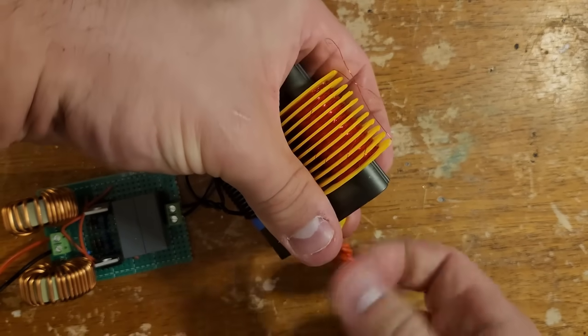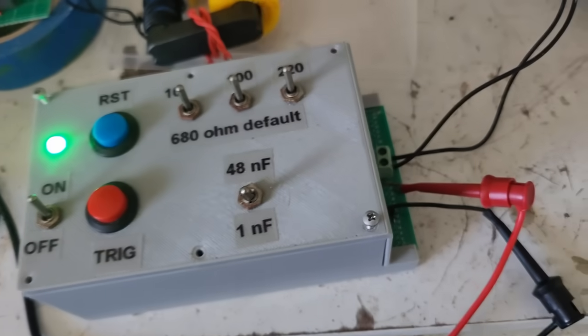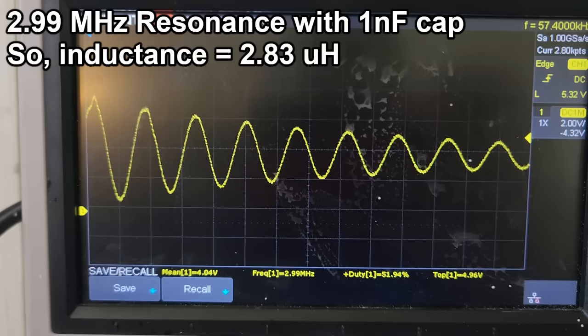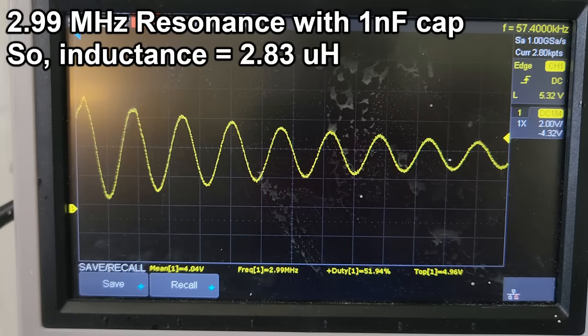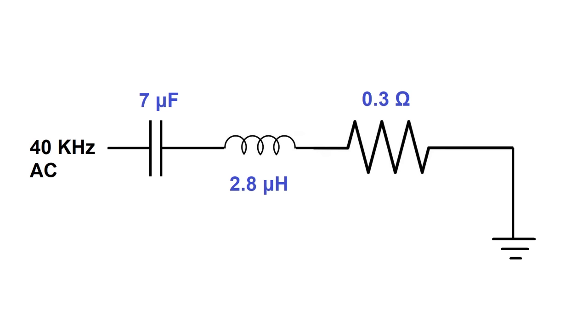I spent an hour or two tinkering around with different ways to make the filament winding until I finally realized the issue was due to the AC impedance of the filament itself. When I hooked the filament up to my inductor tester and my scope and then rang it, the resultant frequency indicated an inductance equivalent to about 2.8 microhenries. Now that might not sound like much, but at 40 kilohertz it would cause about 0.7 ohms of impedance, which is more than twice the resistance of the filament itself. To correct this, I placed 7 microfarads of capacitance in series with the filament winding on my transformer, which got the magnetron to work properly just off the transformer so I could ditch the buck converter.